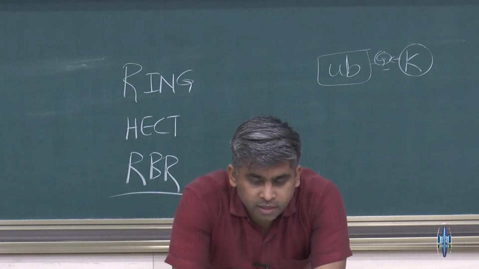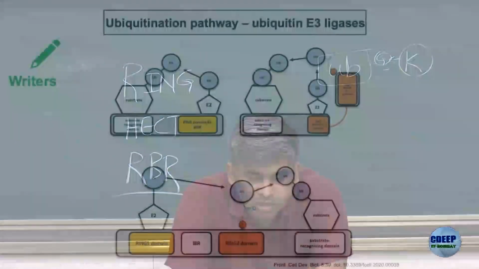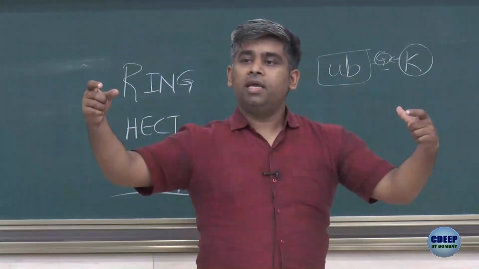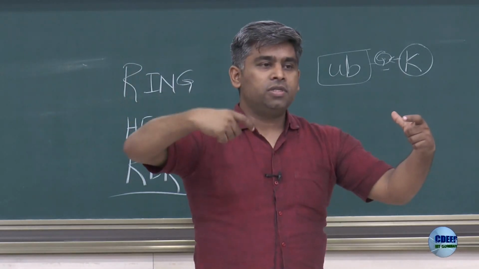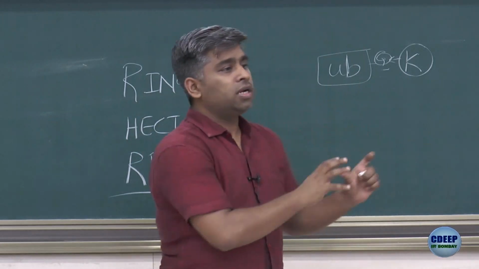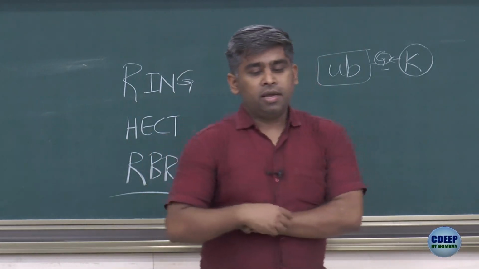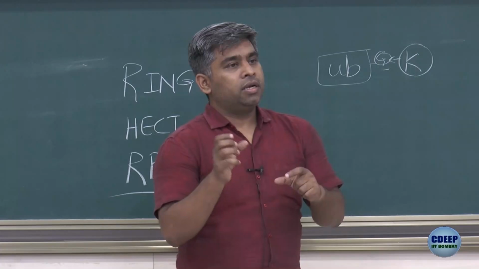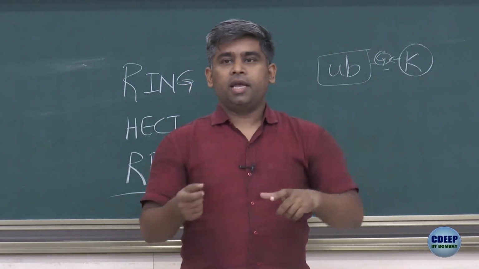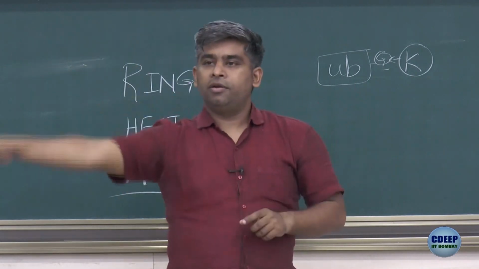Then there is the second type of ubiquitin ligases, which are called HECT type ubiquitin ligases. These HECT type ubiquitin ligases bind to the substrate, they associate with E2, they take ubiquitin onto themselves first and then they add it to the target molecule. So, the difference between RING type and HECT type is that RING type directly transfers ubiquitin from the E2 to the substrate. HECT type take it on themselves and then add it to the substrate.